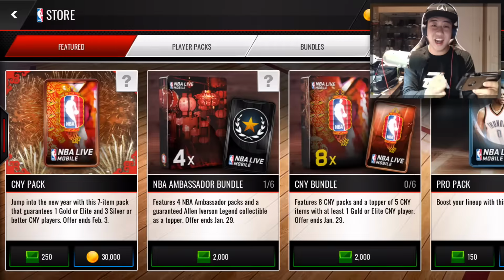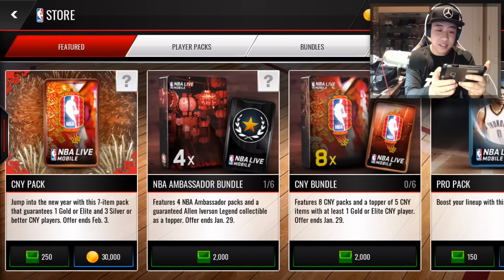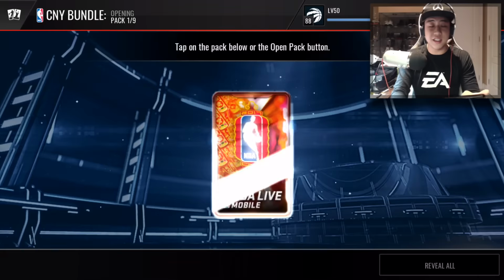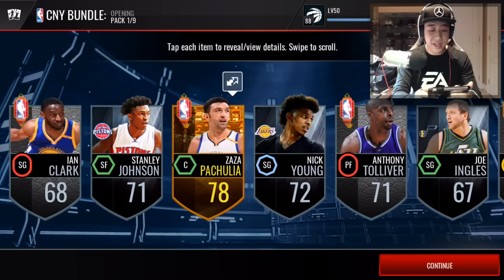Now, let's open up the Chinese New Year bundle. The topper is going to give us five items, and one of them is a gold or better Chinese New Year player. So let's jump right into this, guys. We got eight of these packs. We're hoping for some elites. We're hoping we get one elite. That last bundle, we didn't get jack out of that.